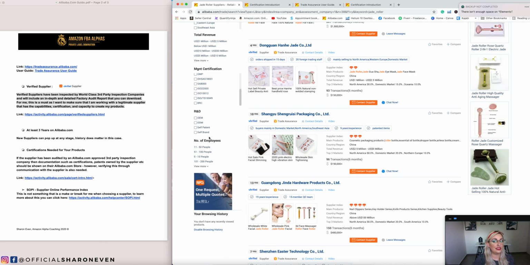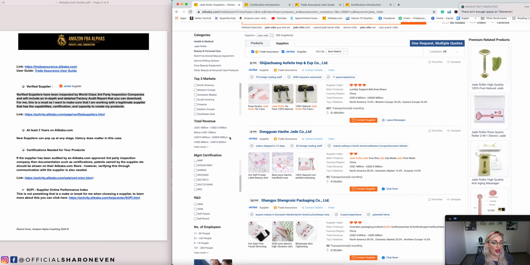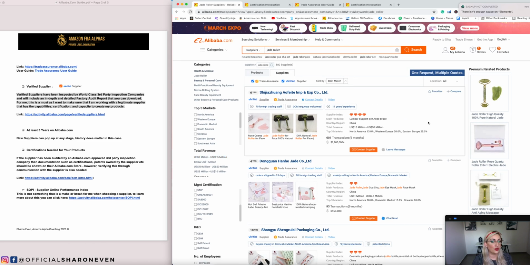I'm going to leave these other filters on the left-hand side for now. And I want to now show you what would be my next step for choosing what suppliers to even click on. I'm not going to look at all 580 of them, right? I want to now narrow it down to about 10 to 15 of them, and then narrow that down to my top 5, get them to send me samples, and then from those samples I will then move on to the next stages.